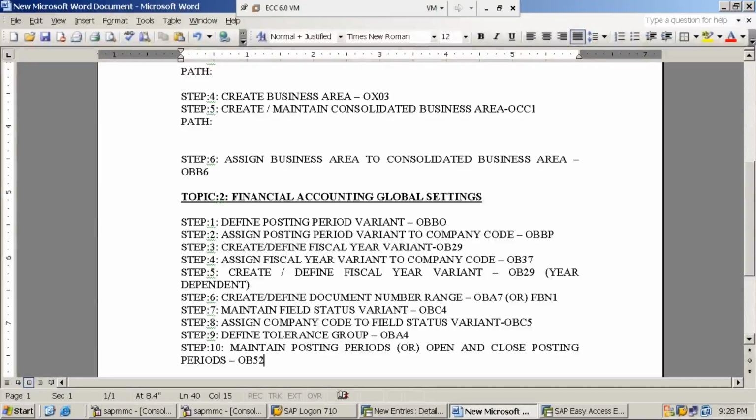This is the most sensitive transaction code, a most sensitive activity. In real time, one has to be very careful while operating this activity. It is very, very crucial and important.